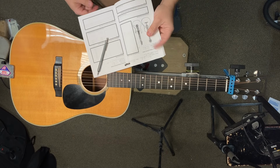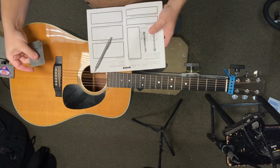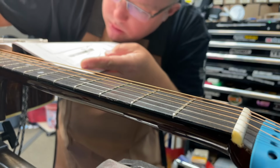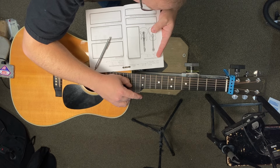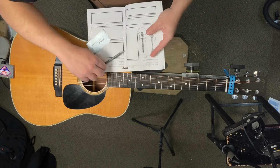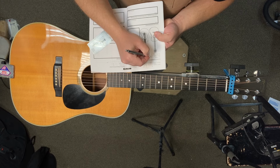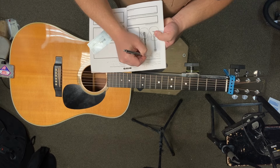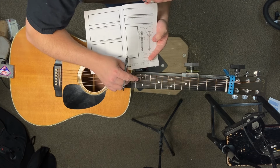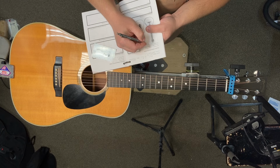Now, one of the first things I'm going to start doing with a lot of these, and I've done this a little bit but never showed it, but I figured I'd show it on this one, is go through and make my measurements beforehand so I remember what these measurements were before I start. So I'm going to take, we got 6/64s. 3/32 on the treble side, which should be the bass side, and the bass side is 1/8. So it definitely needs to come down.